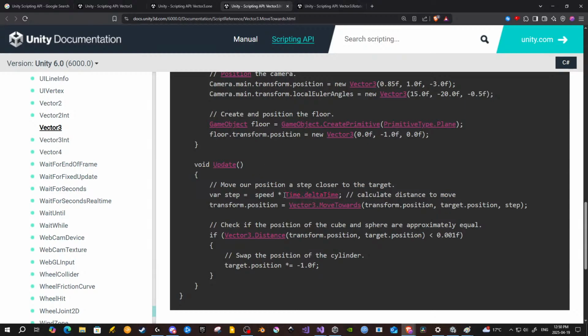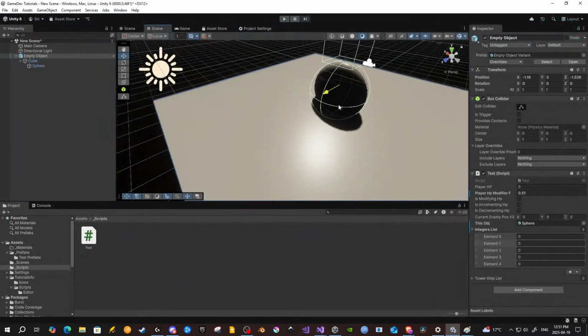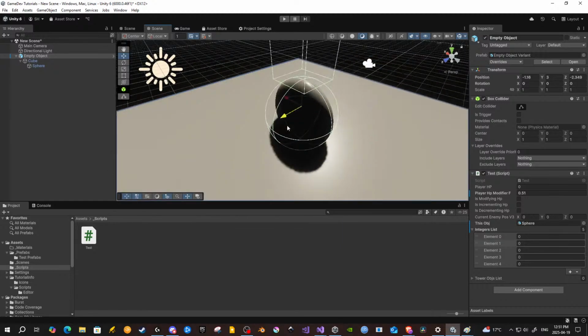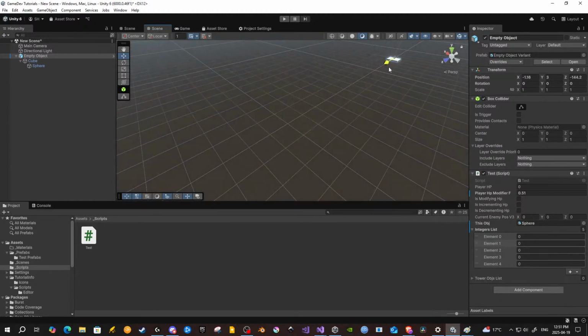This means that if we don't normalize it using time.delta time, your thing is going to move at one speed, then another. It moves slowly, it moves faster. It's not going to move consistently.